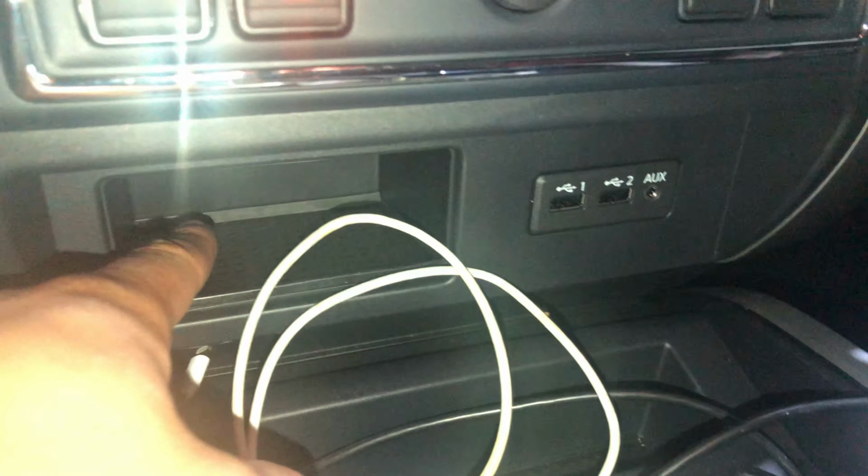So look right here. You can hide some stuff in there. Down here, you can put some stuff. 2 more slushies. Boom. All right, let's go up in here, in the middle console. Lift that up. Whoa. You can hide some stuff way down here. Let's go in there. I mean, it's actually small down there. I could probably fit down in there. All right. Put some stuff down in there. And there's this little tray right here that comes out. Pretty cool. I'm going to close on that.